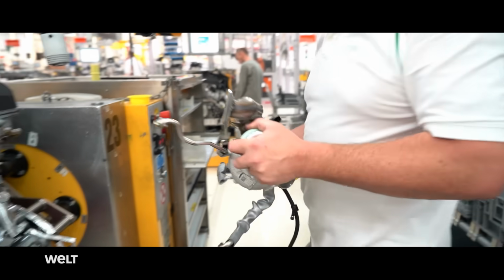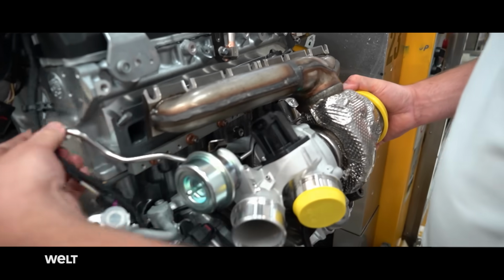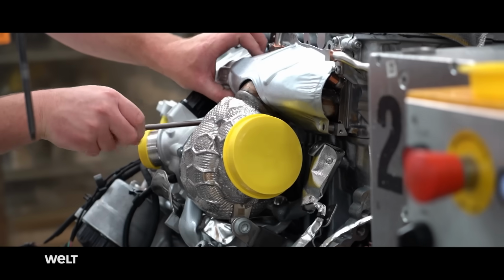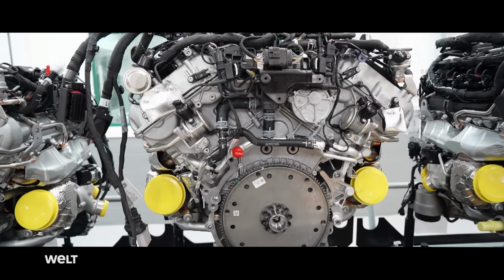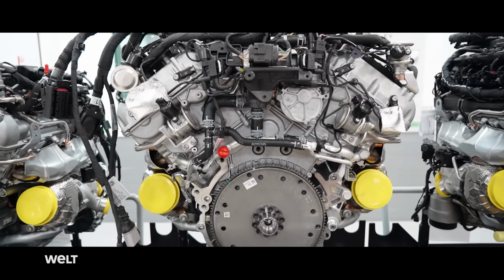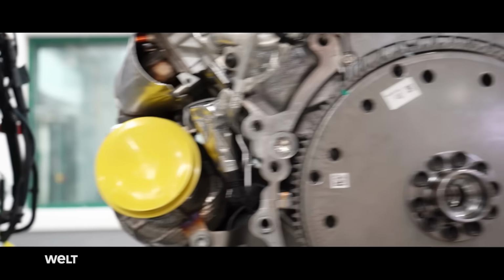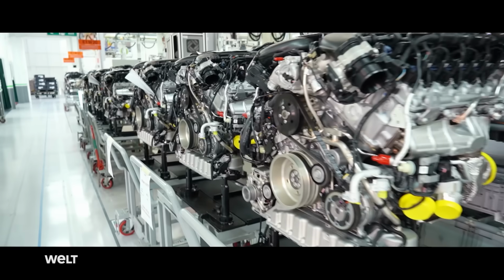This includes the Continental power plant's 2 turbochargers. They use a compressor like this to force compressed air into the combustion chamber to enable an optimum fuel-air mixture. Bentley's engine builders produce around 30 W12 bi-turbos per day. When fully assembled, the high-performance unit consists of around 294 individual elements.